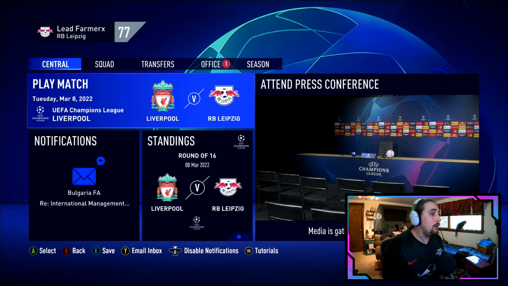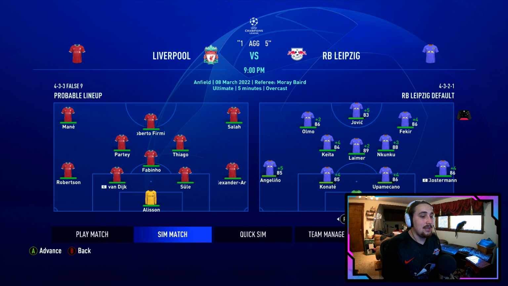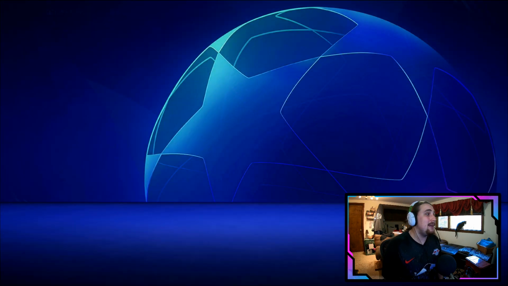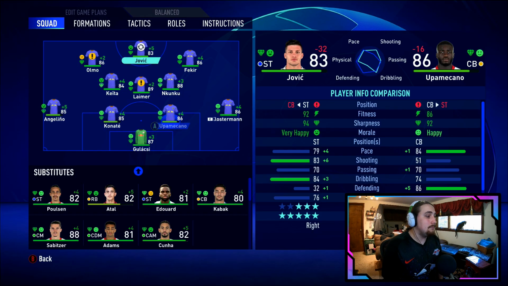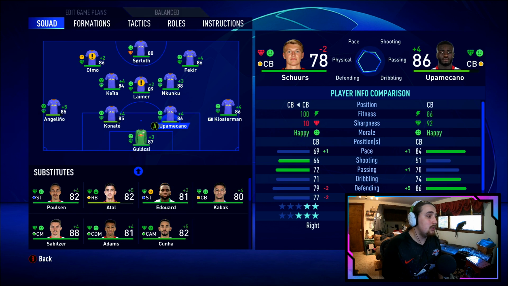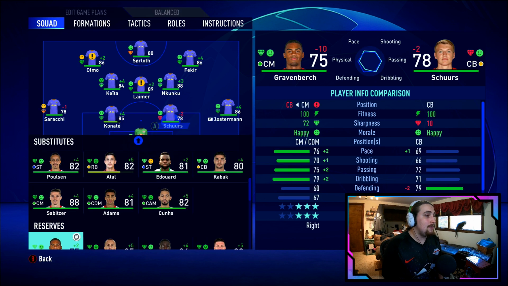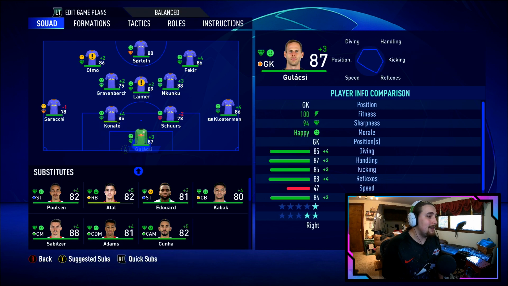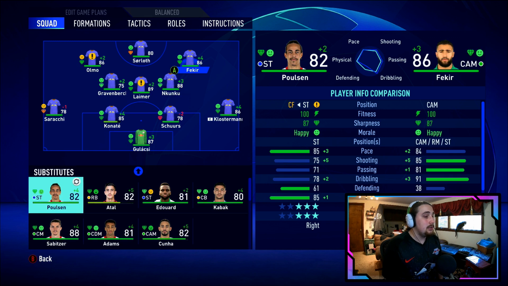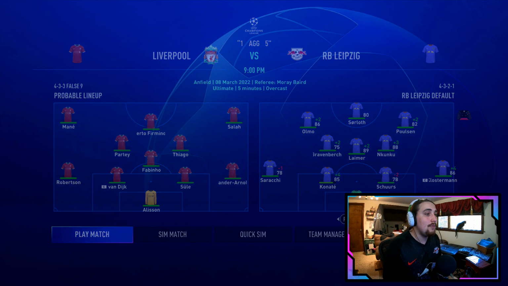We got Liverpool here. We are 5-1 up on aggregate. We'd have to be blown away here. Obviously, this is just damage limitation if it needs to be. I'm going to rotate a little bit, but I'm not going to rotate wildly, because obviously we don't want to go out. This is obviously very, very important. But we can make a couple changes like we have. So let's jump into this. Liverpool, Leipzig. We just got to avoid being blown away.